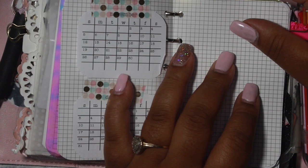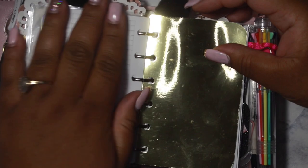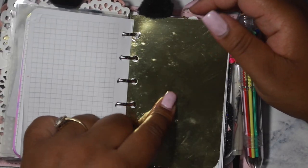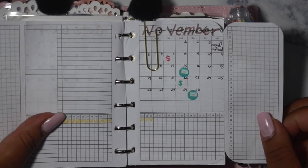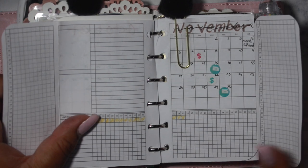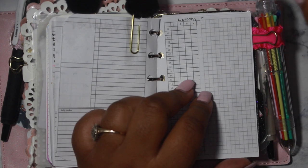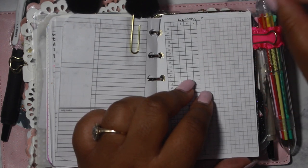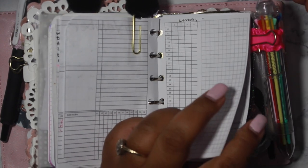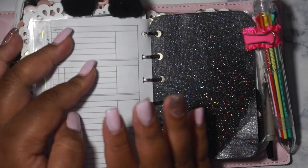This grid paper came with the Filofax. I purchased this reflective gold scrapbooking paper at Joann's. So here are my monthlies, and I am actually going to just come back and do a separate video so I can go through all of the inserts. I will say her inserts are super easy to print, and I highly recommend her shop.